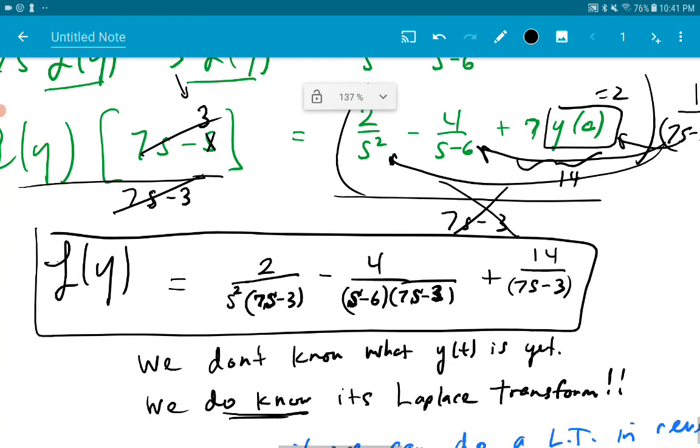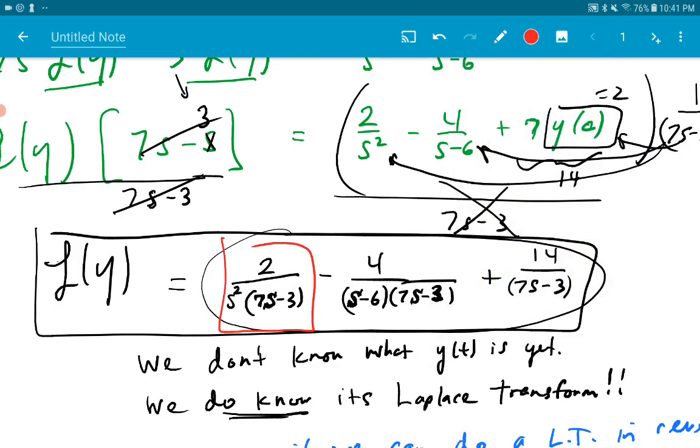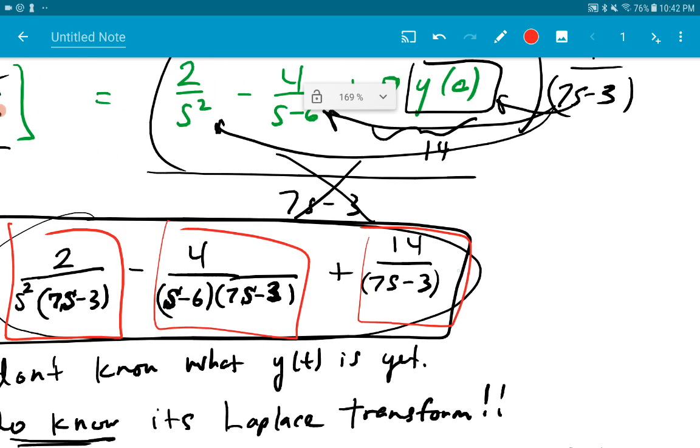Now, if we can do the inverse or the reverse of the Laplace transform on all of this, then we'll have our function y. As you can imagine, since Laplace transforms split up over addition and subtraction, so do inverse Laplace transforms. So really, I just need to find the inverse Laplace transform of this, and then of this, and subtract them, and then of this, and then add it on to the other two. In fact, we could probably already take the inverse Laplace transform of this one right here, because you could look up in the table to see what that one looks like.